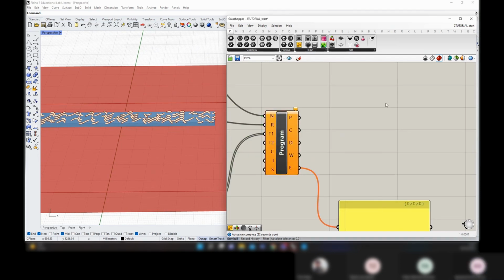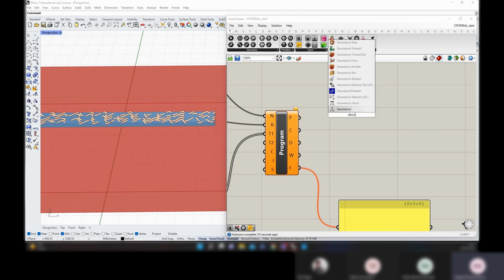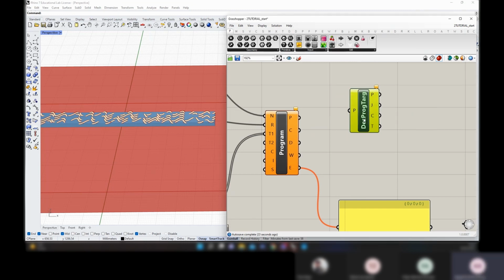For that, we will just do what I do. No, sorry. Deconstruct it first. Deconstruct program targets.